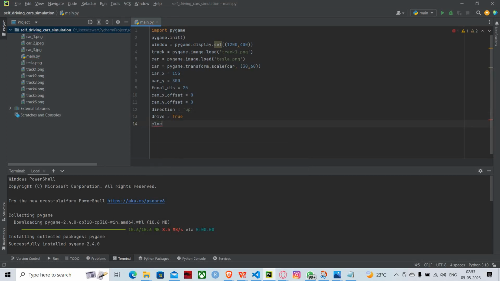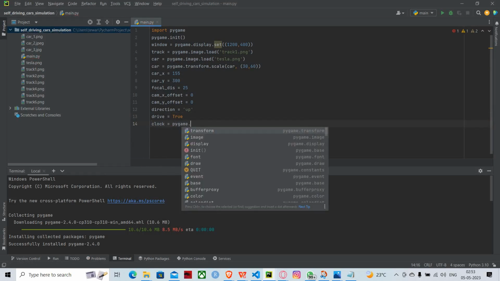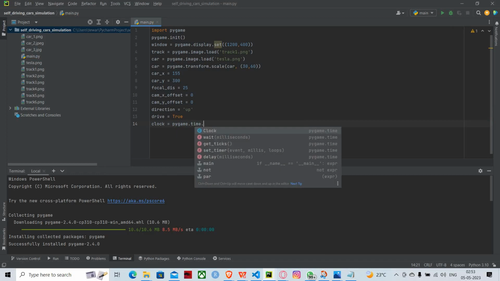After that we have to set the clock timer, which will be pygame.time.Clock.